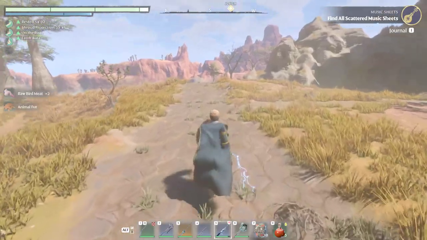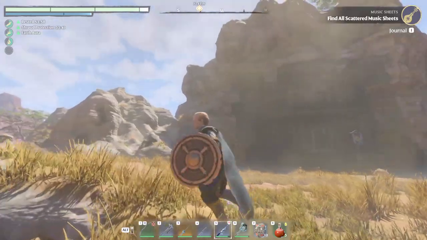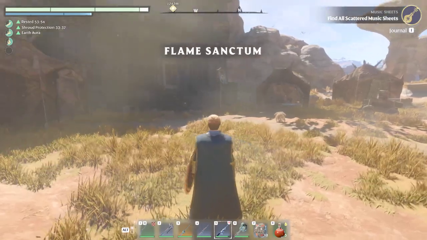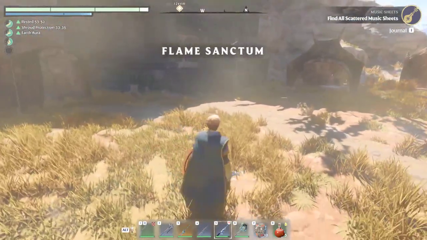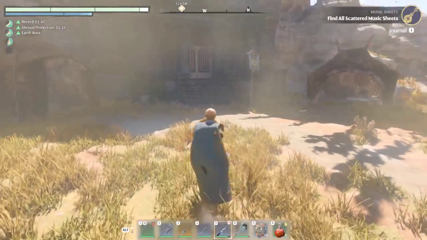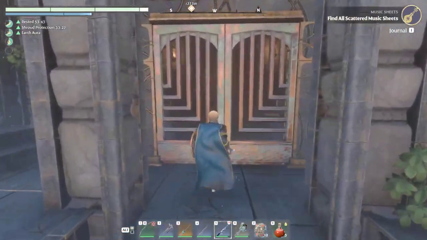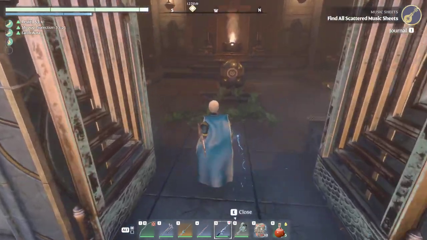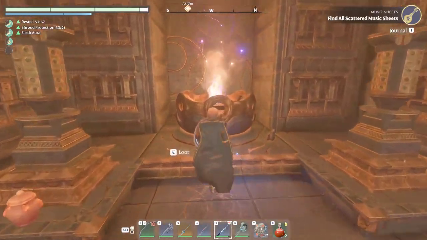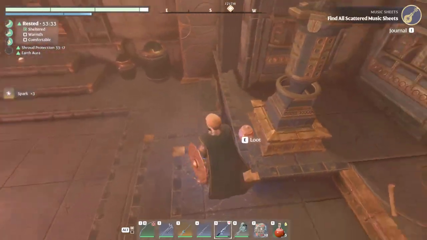So he wanted to be very stubborn. Oh, it's a flame shrine. I've been here before. I've been here, obviously. But did I collect any of the sparks? I may as well collect them on the way past.